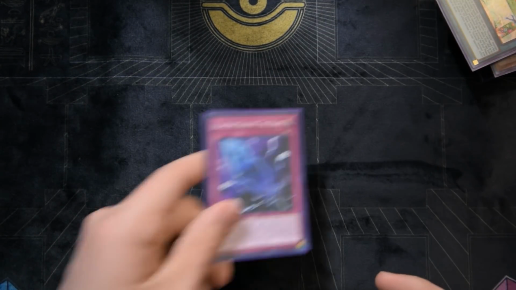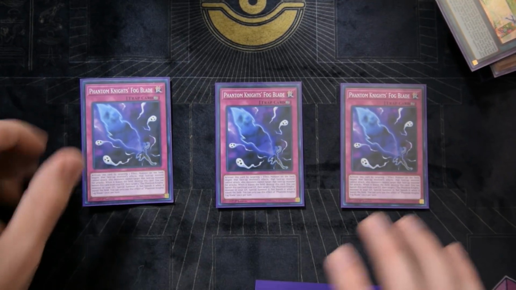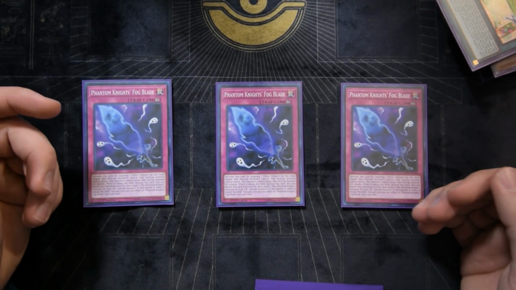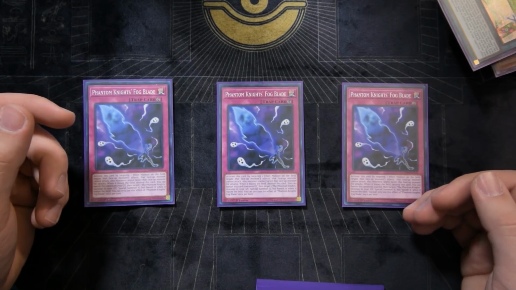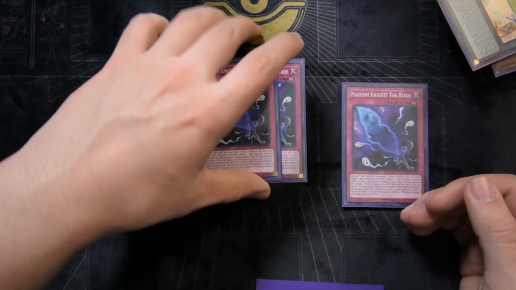Going into the traps now, of course, triple Fog Blade. Gotta max out on the Fog Blade. The Bardiche engine is so busted. That's why I think that's going to go over Ibli or over Mermaid. It's just so busted. It just really is.